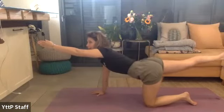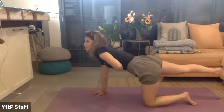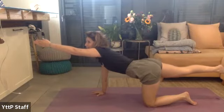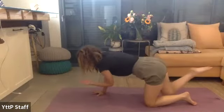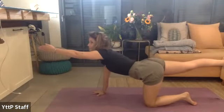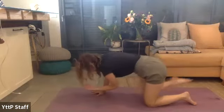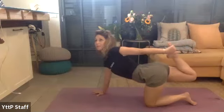left leg back. Notice once again, we're not collapsing into our joints, but rather lifted. Think about hugging the rib cage inwards. Inhale. Exhale, elbow to knee underneath the body. Inhale, lengthen and expand. Exhale, elbow to knee. Inhale, lengthen.